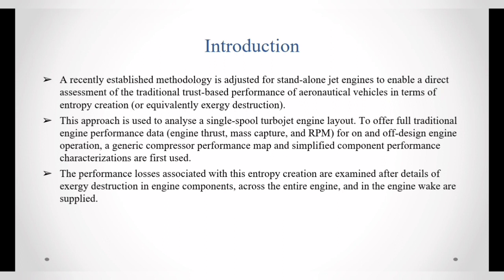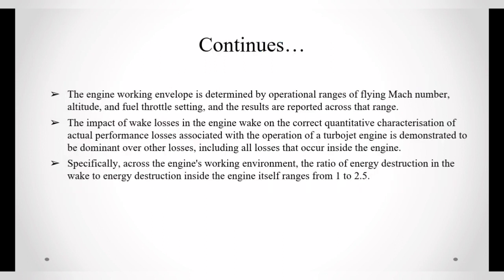This approach is used to analyze a single spool turbojet engine layout to offer full traditional engine performance data for on and off design engine operation. A generic compressor performance map and simplified component performance characterizations are first used. The performance losses associated with this entropy creation are examined after details of exergy destruction in engine components across the entire engine and in the engine wake are supplied.